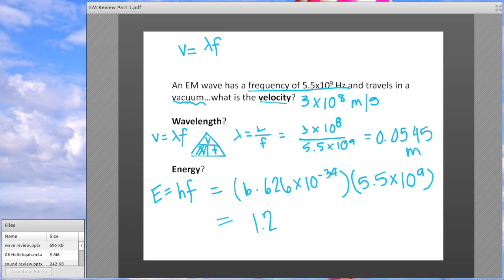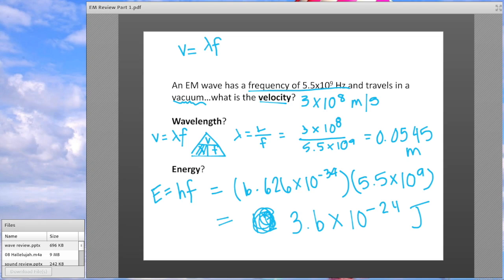Okay, divided by, I'm just putting it in my calculator right now. And so I got 1.2. Oh, wait, I divided them. So I got 1.2 times 10 to the negative 43. And I looked at it and I was like, okay, negative 34 times 10 to the positive 9. That doesn't make any sense. What did I do wrong?